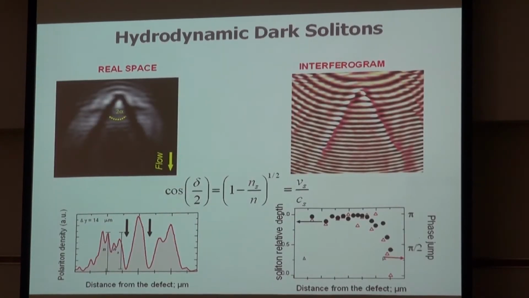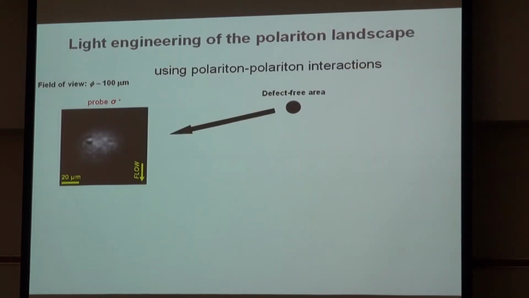And here you see that everything is consistent, with the phase jump observed near this dark soliton and the density of this dark soliton. So that was very nice, again a confirmation of the observed effect. So these polaritons really behave like a superfluid system, although they are these strange objects, superpositions of excitons and photons.